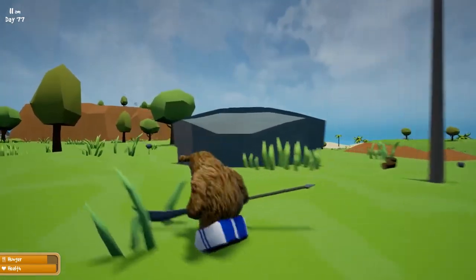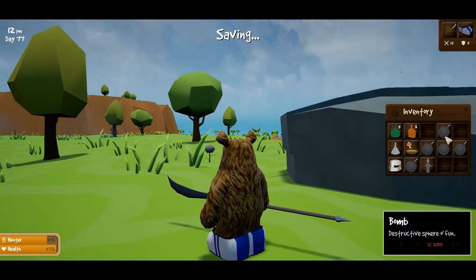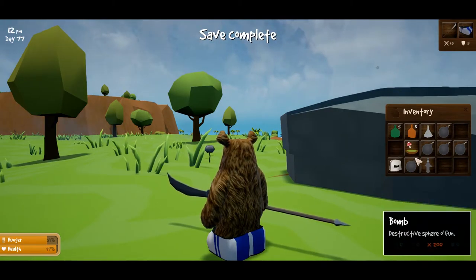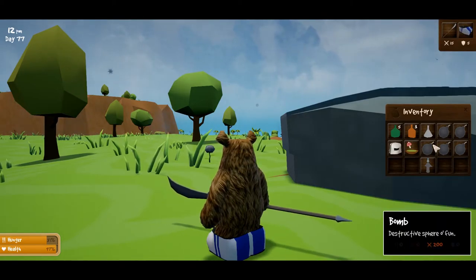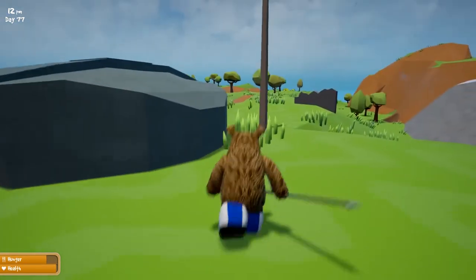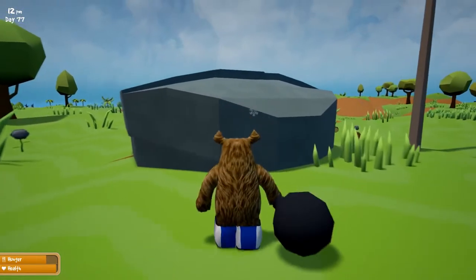Alright, time to take this guy on again then. Let's have a look at my inventory. 5 healing potions, speed potion, invisibility potion, which I'm sure will help at some point, maybe. And 5 bombs, which I can access via tab. So, we'll have to bomb this again. Let's actually get used to using this bomb. So, equip it with tab.